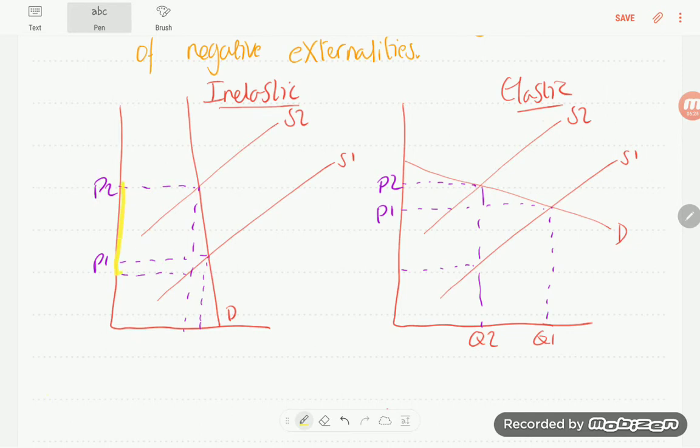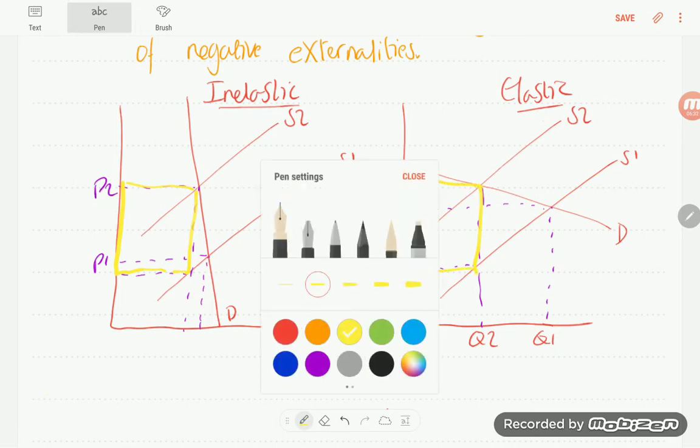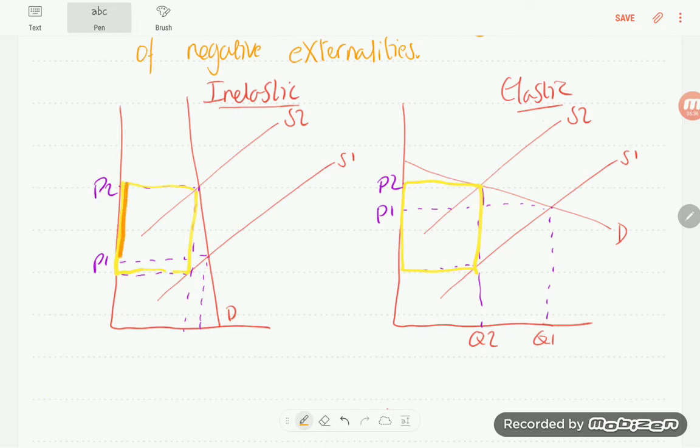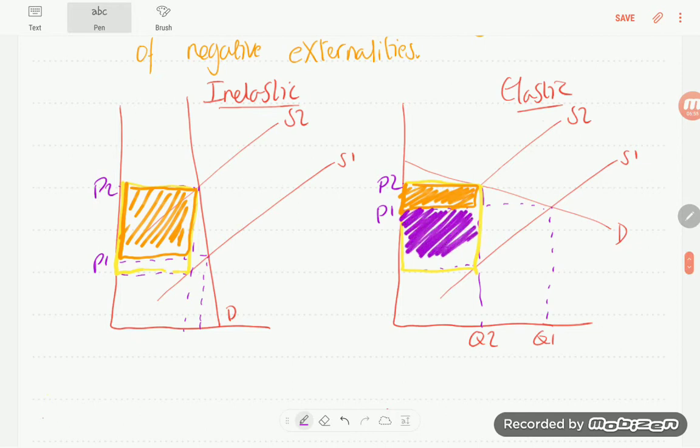Okay, so we can see on both diagrams that the yellow area represents the total tax. In orange, we can see the amount that the consumer pays of that tax. You can see that the vast majority of the tax when demand is inelastic is paid by the consumer, while when it's elastic, a small amount is paid by the consumer. Yet, when the demand is elastic, the producer pays the larger chunk of it. This makes sense because if the consumer paid any more for the product, they would switch to a different good.